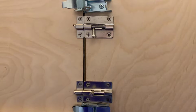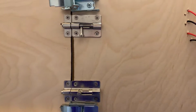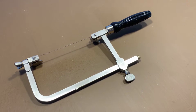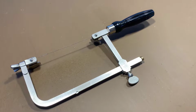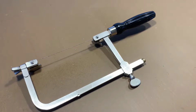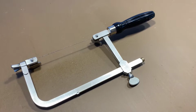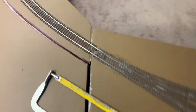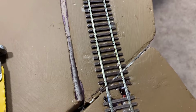I think my next step's probably to go back up top and start cutting those rails that I did run across with the jeweler's saw. All right, I started with that guy, like a medium blade, and I went to the coarsest blade it came with, and I just couldn't get it going at this flat angle. I just couldn't get it to bite into the rail. So went out to the shed and got that guy. And it made a little bit of a rougher cut, but still, I think that'll work. I've got a couple places to clean up where, it's hard cutting something on a totally flat surface like this, but I think that'll work.